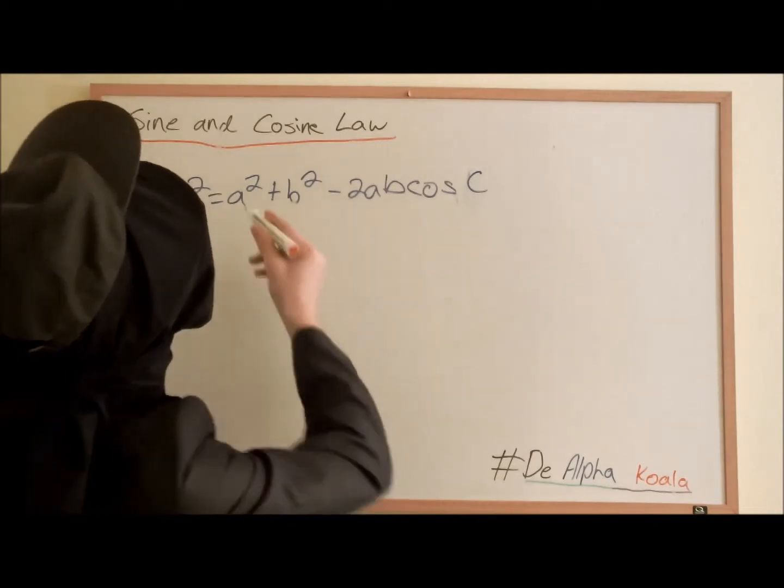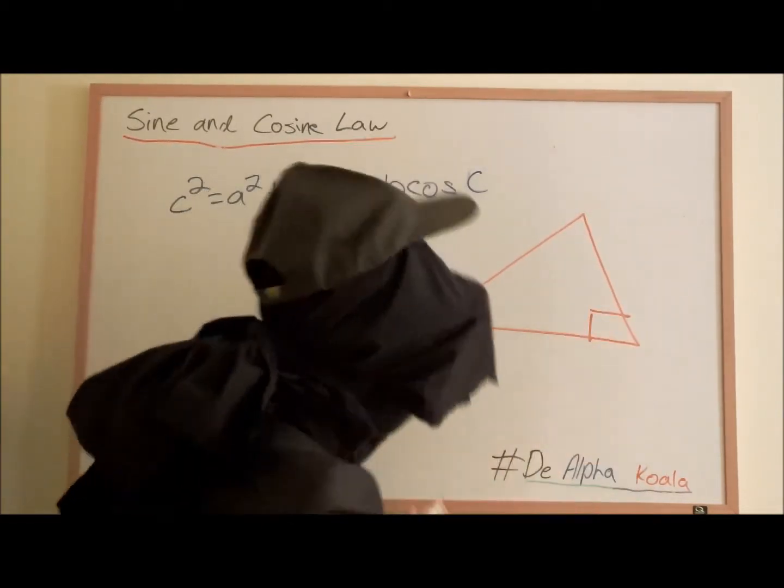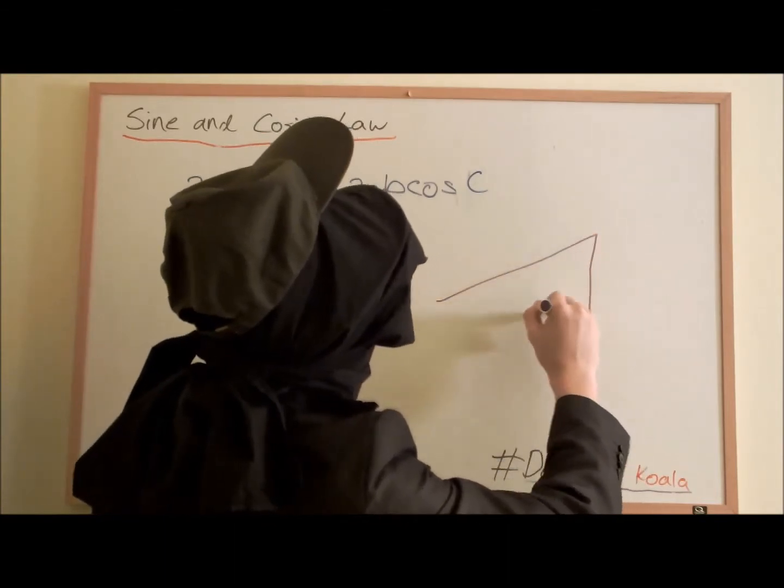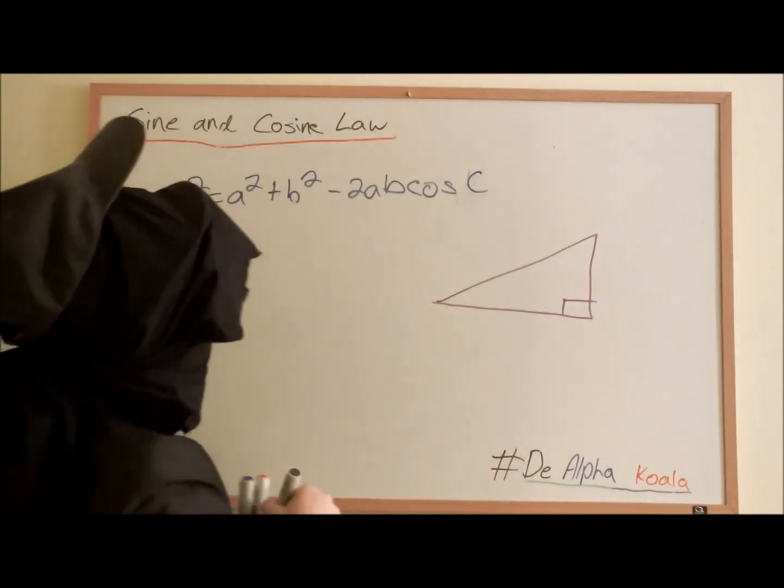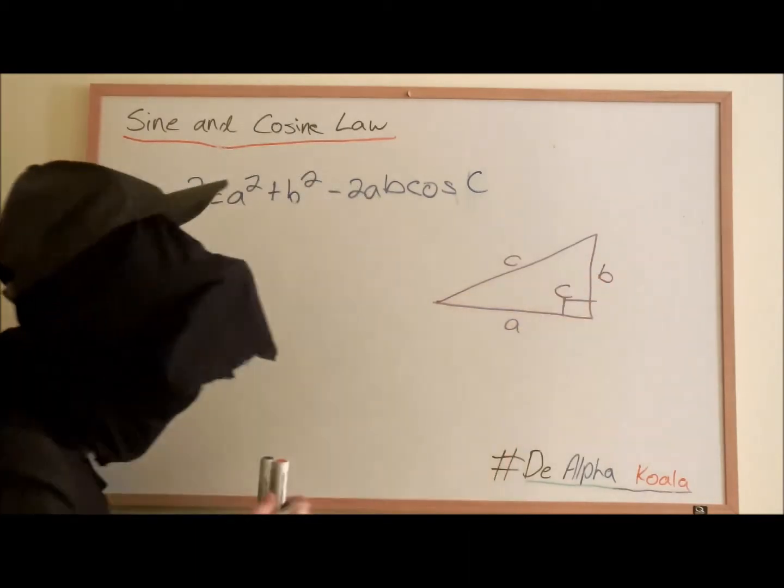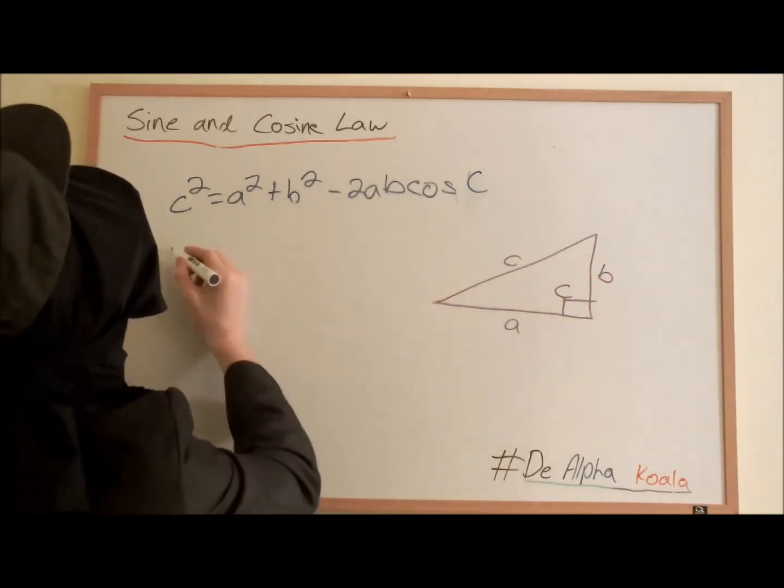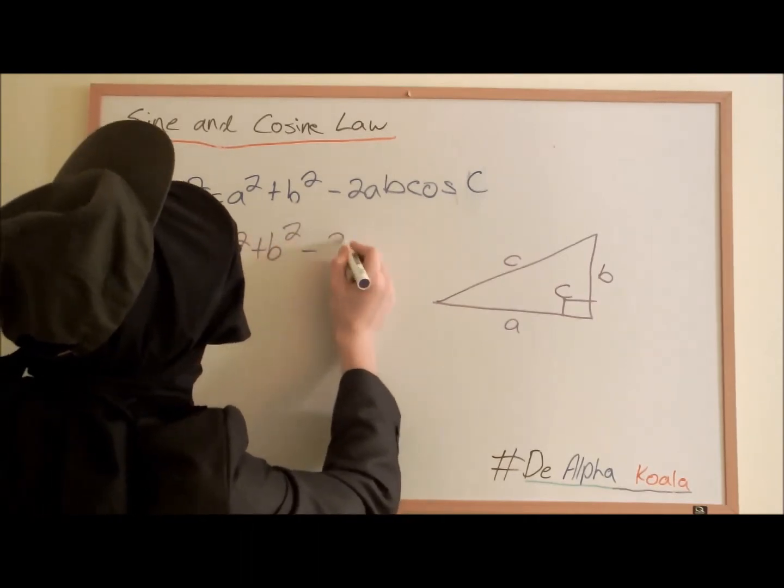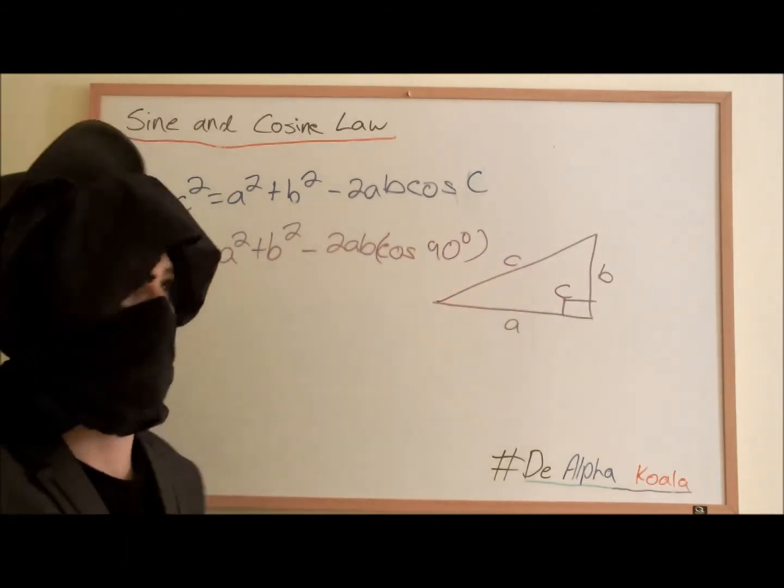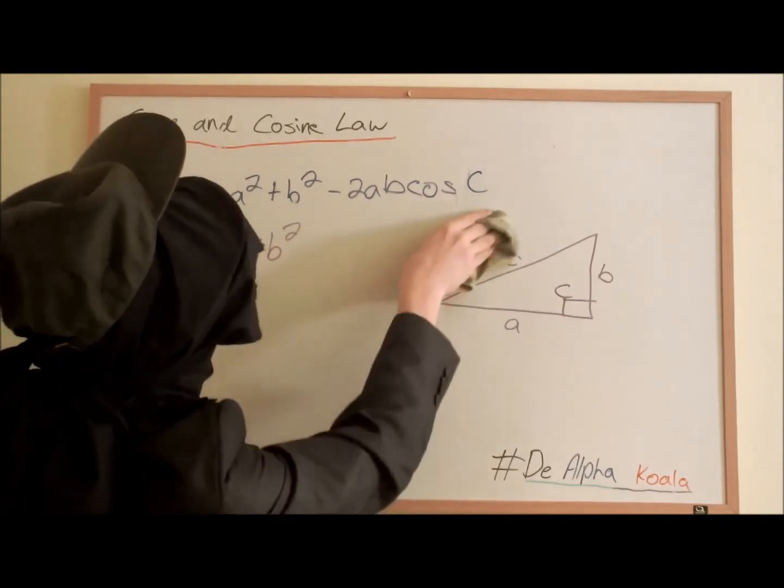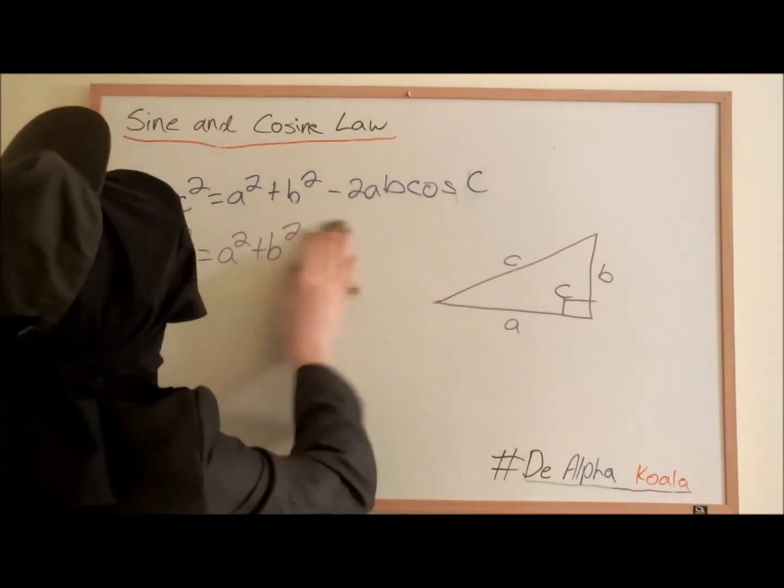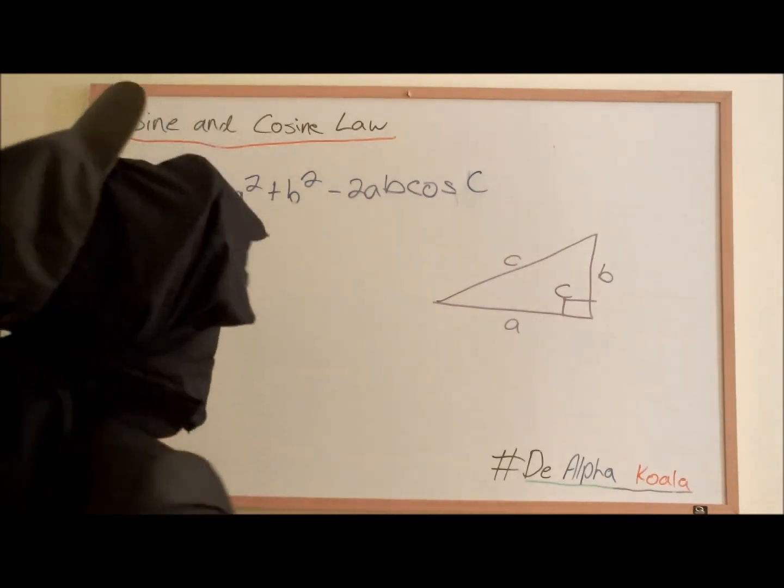Alright. The next thing we've got to look at is the cosine law with respect to right angles. And that is supposed to be... No, I'll redraw that. That is a really bad right angle. Maybe I'll have better luck if I make it purple. Purple always seems better for right angle triangles. Alright. So, we'll call this angle C. This can be side c. And we'll call this a and b. Alright. So, we know that C squared is going to equal A squared plus B squared minus 2AB cos. And we know that angle C will be 90 degrees, so we can put 90 degrees in. Now cos 90 degrees is going to equal 0. So you're going to have 2AB times 0, and that's all just going to cancel out to make 0. So you can say that C squared equals A squared plus B squared. And we know from Pythagoras theorem that that's actually correct. So if you're wondering how it relates to right angles, it's just going to give you Pythagoras rule. And that's just something I threw in there because I thought it was really cool and everyone loves learning that.